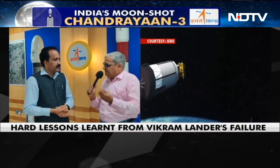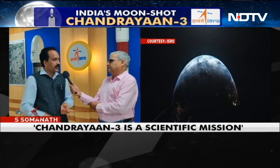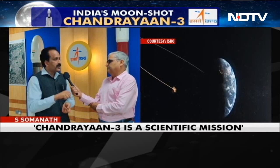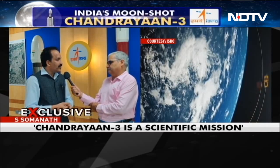The science instruments on both the lander and rover are the same as what we flew last time. We will be conducting a mineral study — the constituent element study of the surface of the Moon. We also want to look at the low-height atmospheric and electrostatic characteristics of the Moon. We will pierce one sensor into the surface of the Moon to a depth of almost 10 centimetres and measure the thermophysical characteristics of the Moon's regolith.